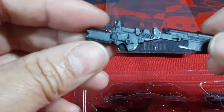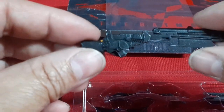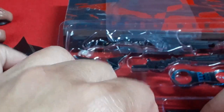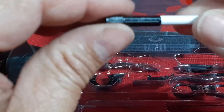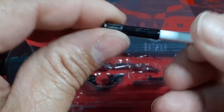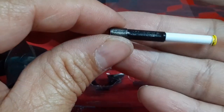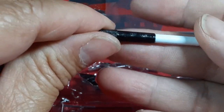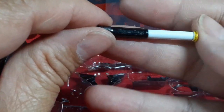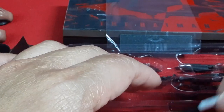The detail is still there. It's just that, with the amount of detail that InArt is producing out there, of course, they're a higher priced product. It feels like Hot Toys, and it's been a long time coming, has been sitting on their laurels. They've gotten used to being at the top, because they destroyed Medicom and the other Enterbay competitors at the time, and they kind of went, oh, we're the top, so we don't need to push the limits anymore.